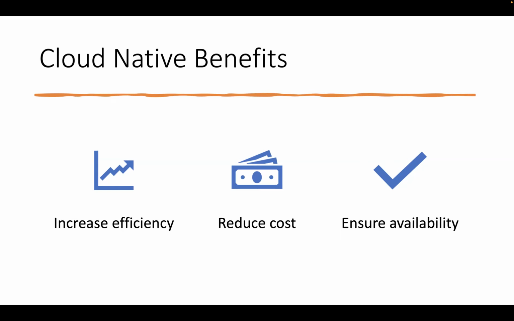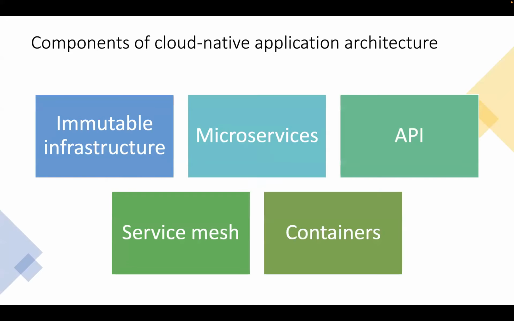And the next thing is ensured availability. You can run the container in any place. That could be one cloud or multi-cloud, a hybrid cloud or a data center, okay? So what are the 5 key components of cloud-native architecture? Someone told about the 12-factor app, right? If you look back at the 12-factor app, or if your software architect comes into the picture, he will see cloud native through 5 lenses.